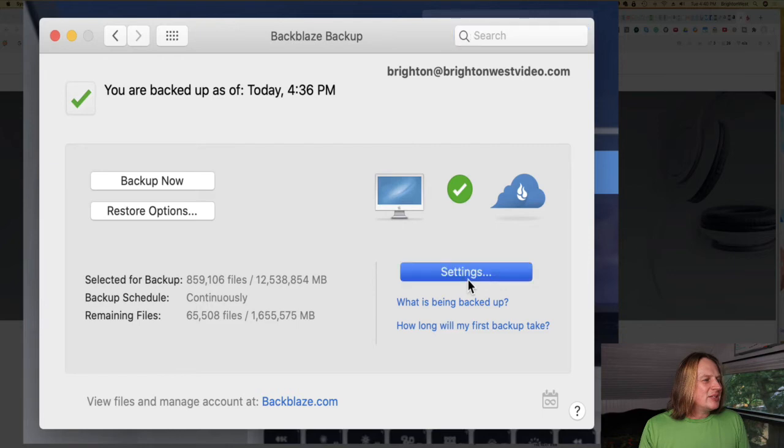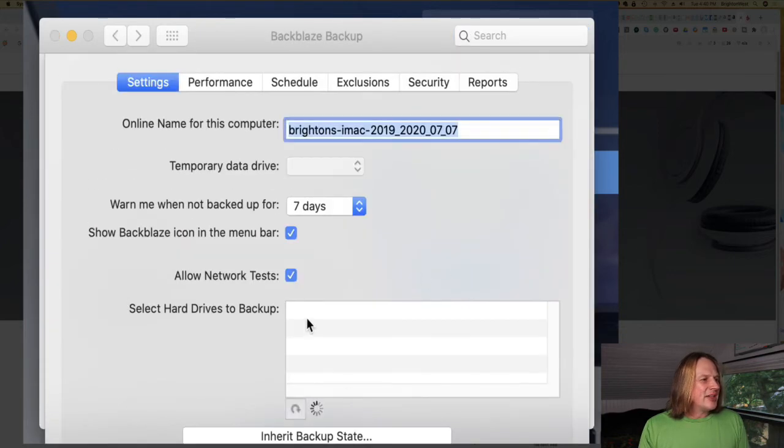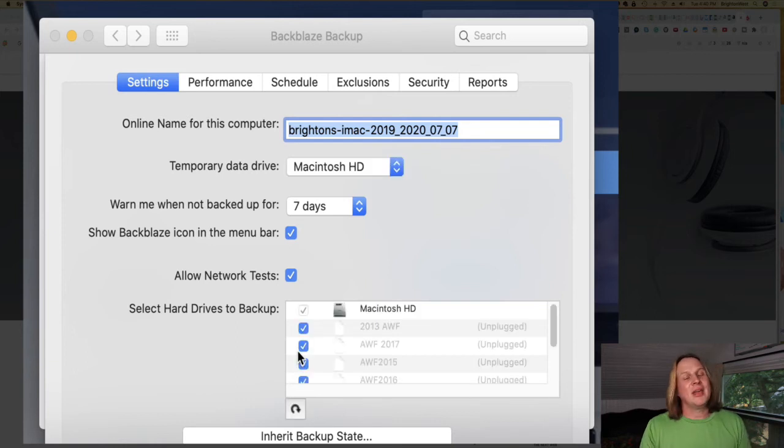And if I go into settings, I can choose things like which hard drives to back up. And this plan does include external hard drives for just $60 a year. The difference is, though, if you want to use this as like an archive thing, I've got a lot of hard drives that I hardly ever plug in, but I was like, oh, let me just plug these in and get them uploaded to the cloud.